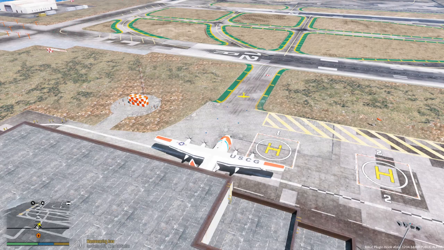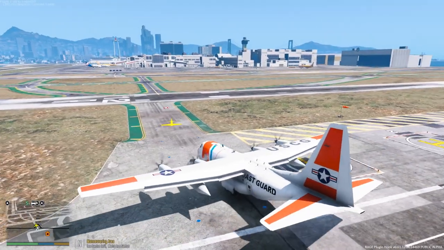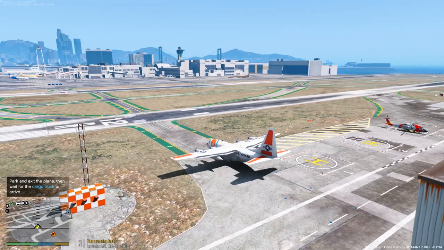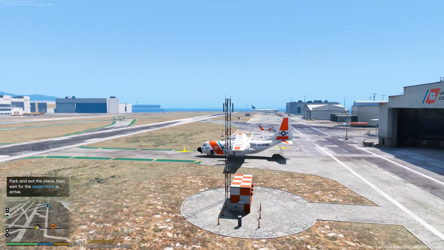There's actually an icon there on the ground too. I wonder if I've got to spin this thing around. So we're just going to taxi it forward here and see what happens. All right, it says park and exit the plane and await the cargo truck. So the cargo truck is on the way, guys.